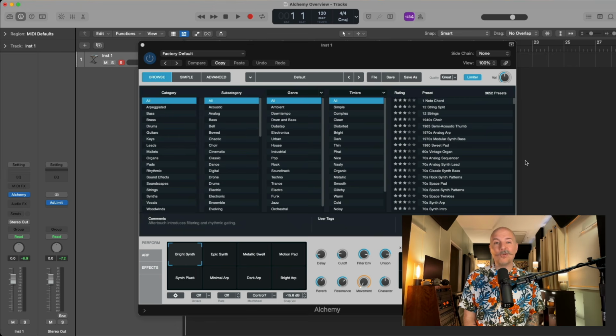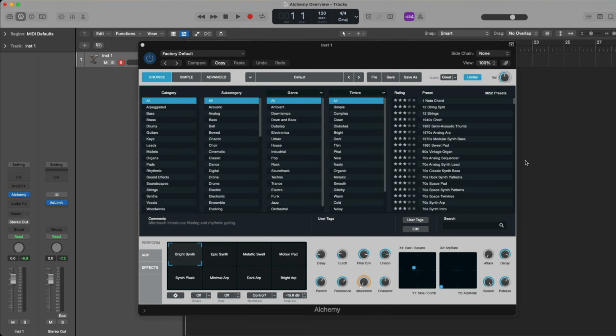And this is going to be a woefully incomplete overview of Alchemy because Alchemy is huge, it deserves its own course. But my hope is today that if you have poked around Alchemy but have been completely intimidated by just how much depth there is to this synth, today's video will help you get more familiar and comfortable with it so you'll feel more comfortable to use Alchemy in your own songs and productions. So let's dig in. To start, let's get to know the interface of Alchemy itself.